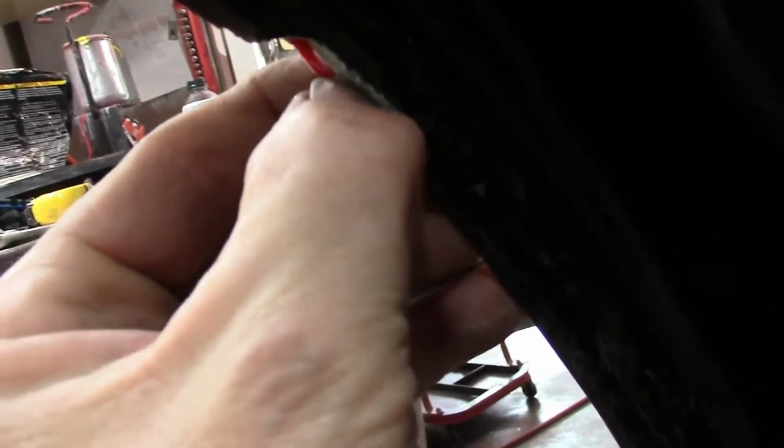What in the holy heck is going on with this? Started grinding this door down, and I don't know if they have some kind of wiring or something in this door. What the hell is that? What the hell? Look at this. What the heck?